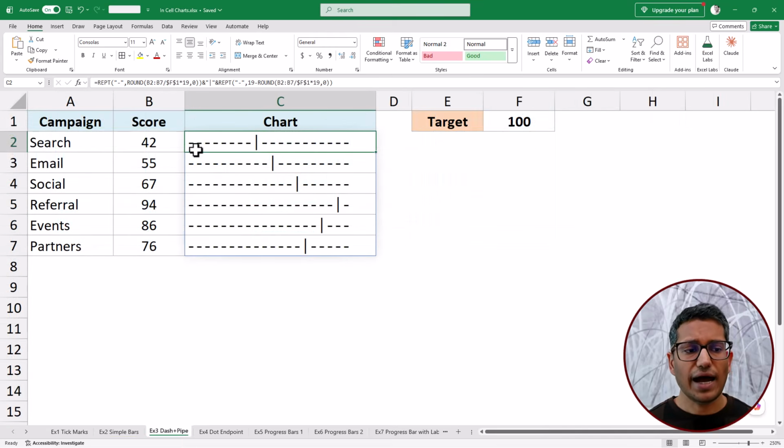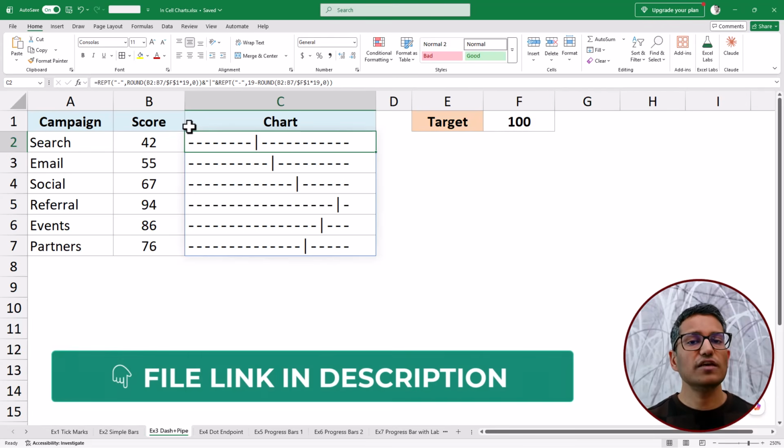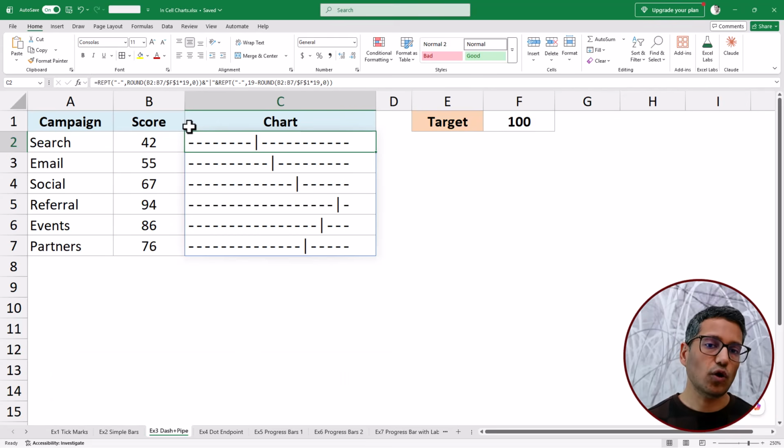So in this case, I have this data, and this is a visualization where it tells you where the score is, and this line here represents, you can say, 100%. So here I have a target of 100, and this is the formula that I've used. Now I will not be writing the formulas in the video, because if I do that, I have like 10-11 examples. It will take me a lot of time, but I will give you this file, so you can download this file and you can have access to all the formulas and all of these charts.